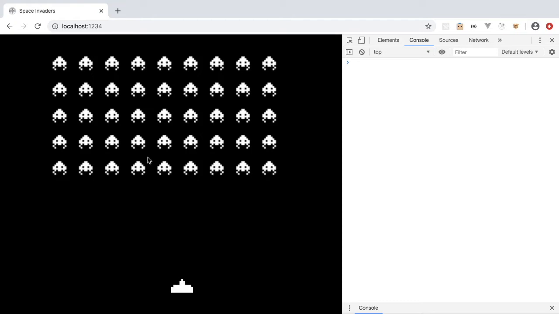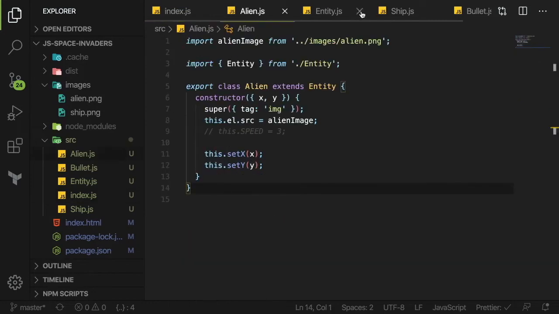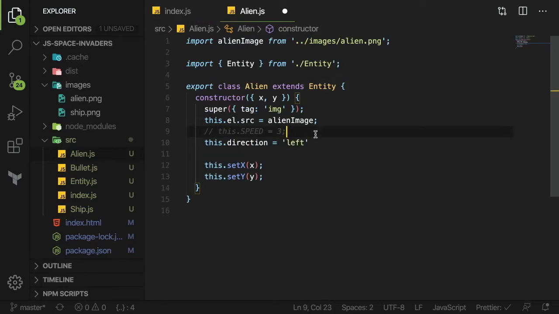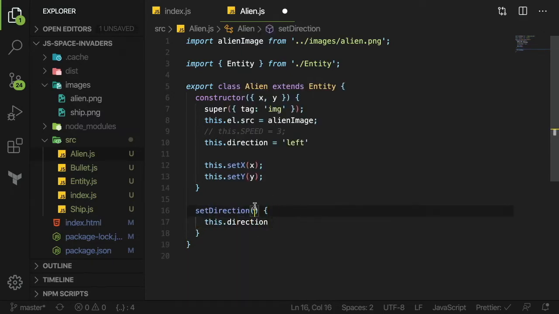And I guess when we call update on the aliens, they just move in that direction. So starting off, we could do a lot of that logic inside the alien class itself. So I'll say this dot direction is equal to, I don't know, left. And I'll say this will have a method called set direction, which you can change the direction to something else.